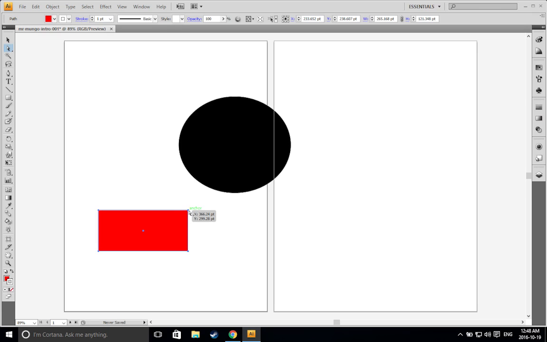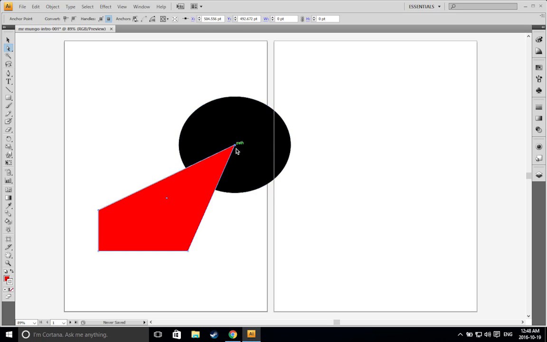When I hover here, you'll see the green word anchor show up, and if I click it, at the top left here, you'll see the words anchor point. That's telling me that I've selected an individual anchor point and can move it independently of the other anchor points.